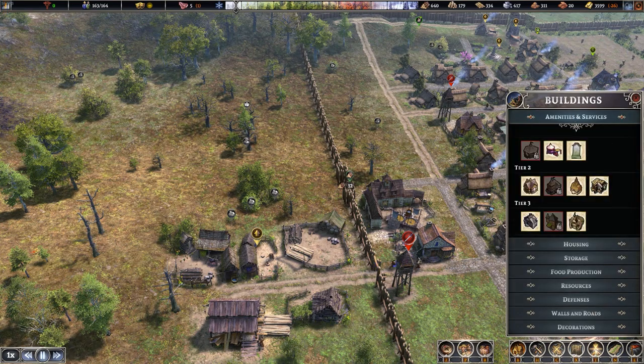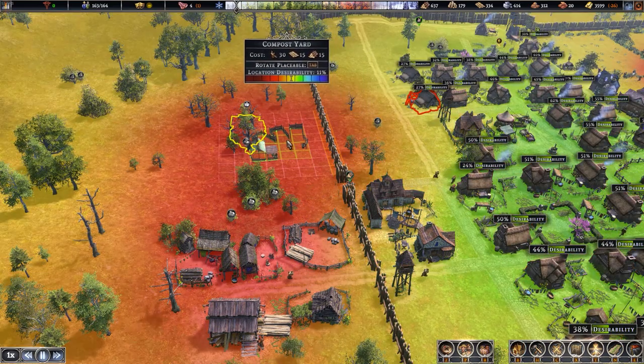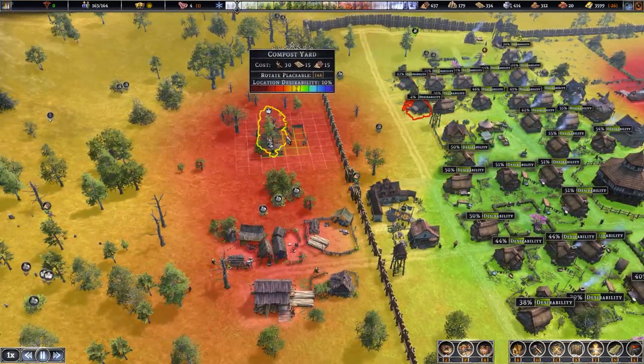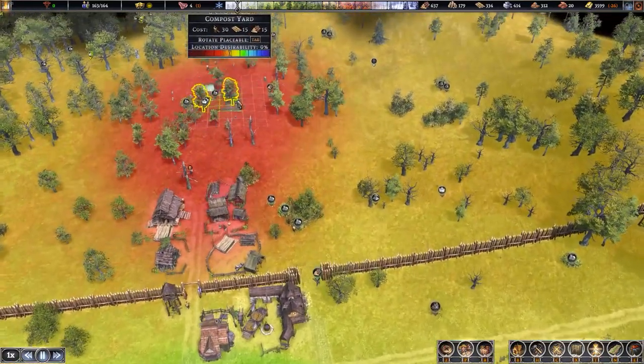Amenities and services, probably in here, right? Maybe resources? Probably resources? Is poop a resource? I guess so. Oh, look at that. 1%! Just how to destroy your village. Just put a compost right in the middle of it. It's your people's poop. Come on, man. Maybe we should put it a little bit further out, though.